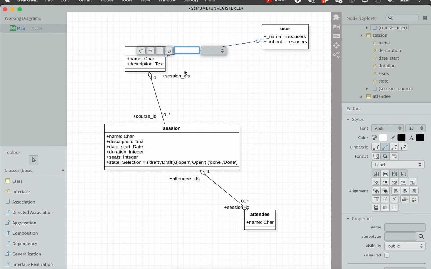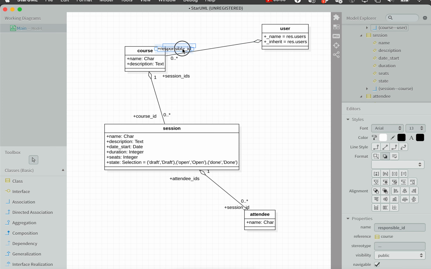So we will put another field in the course, let's call it responsible ID according to the Odoo specification convention. So this one is a many-to-one field. The symbol should be zero or many to one user.